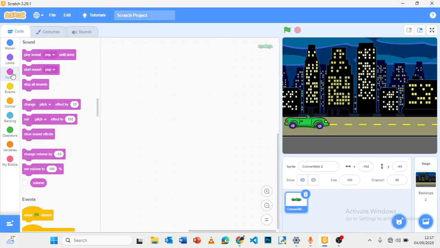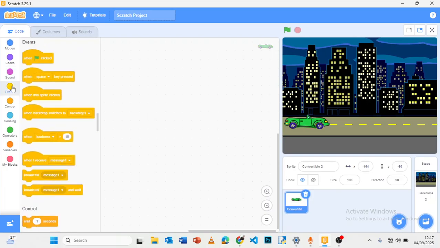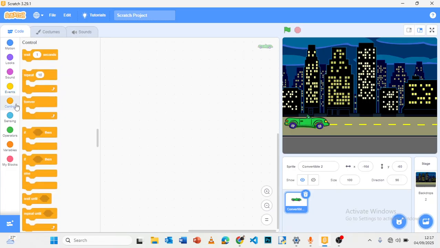It can be music, it can be your voice note, a voiceover, or so. Event is simply when you want something to happen, right? While control has to do with loops or repetition of something, right? So let's use these few categories we've learned to create a simple animation.